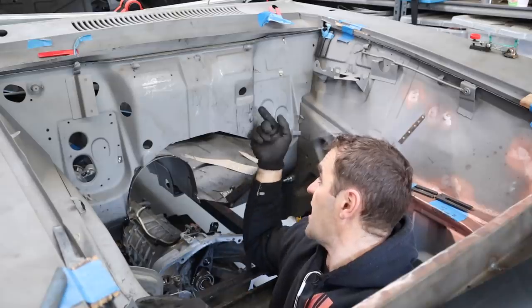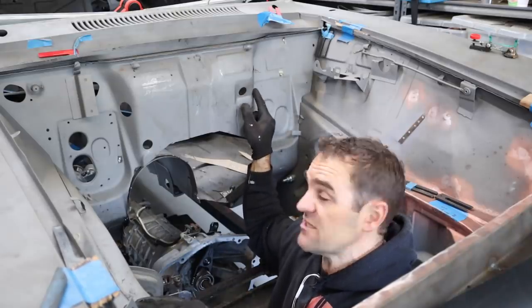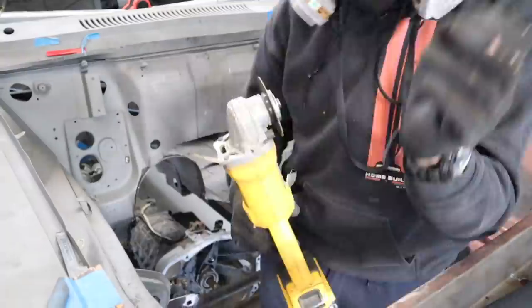So what I'm going to do is just cut this out and drop it back to the level that this little recess is. Just make a nice neat little recess, and then I can box it in and finish up the firewall.